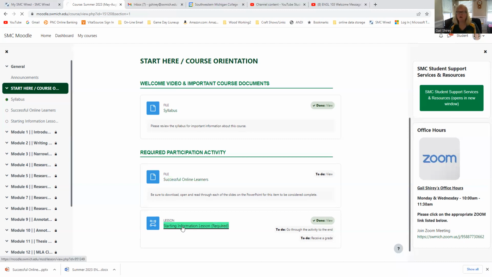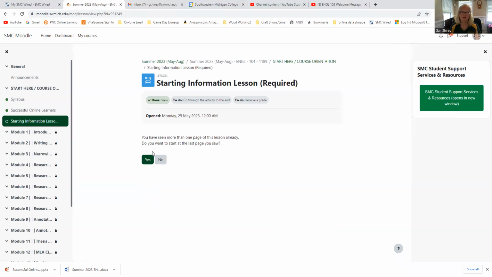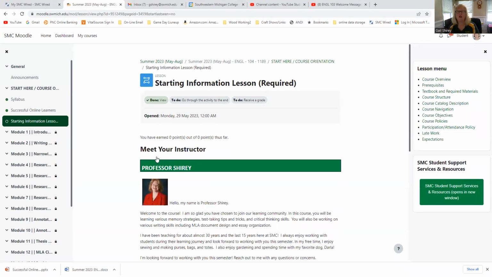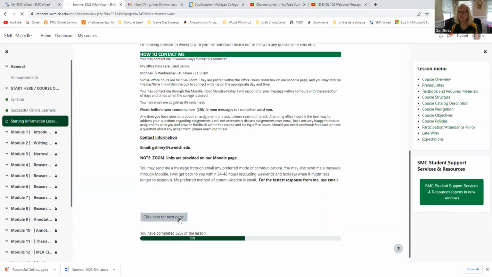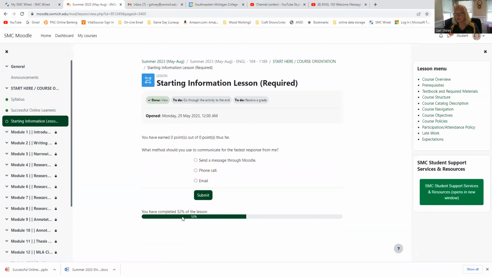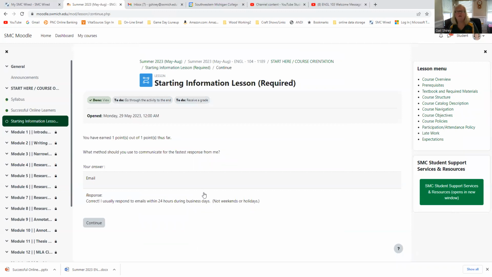The lesson, when you click on it, is going to give you informational pages. Whoops, sorry, it's going to want to pick up where I left off. So it'll start at the beginning for you, and then you just click on the page. After you've read the information and understand it, it's going to ask you a question. You want to answer that question and submit. It will tell you right away if you were right or wrong.